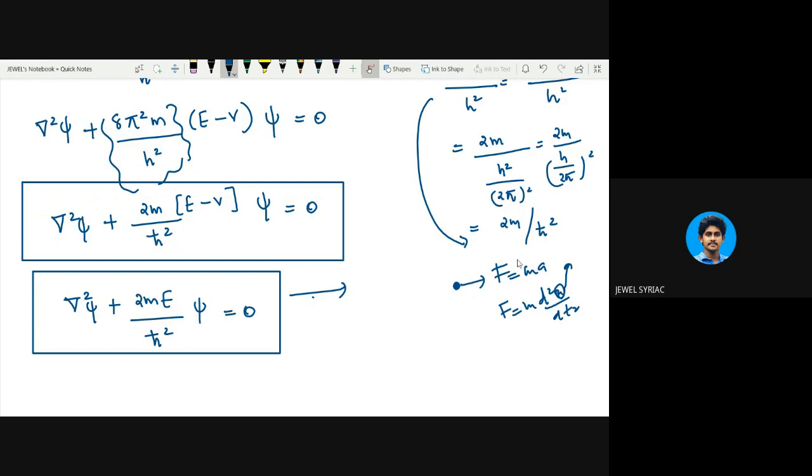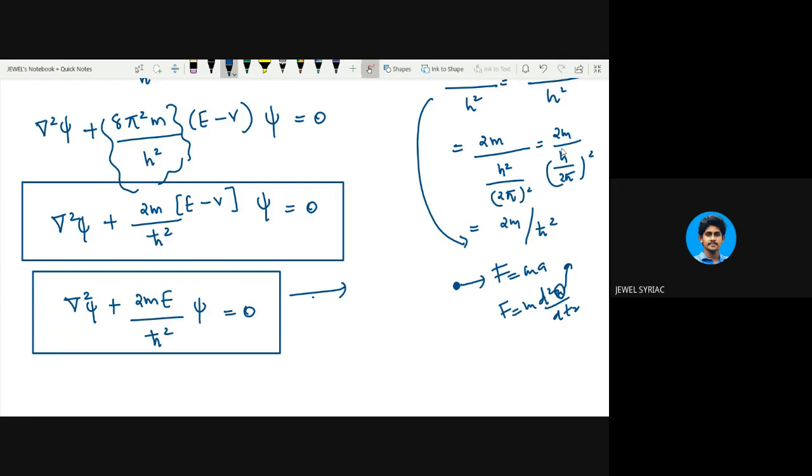Similarly, we can apply Schrodinger's equation to any quantum particle or any system which shows dual behavior, and the solution of this equation is psi, our wave function. So we find the wave function using Schrodinger's equation. If we get an expression for the wave function, that means we know all the properties of that particle. Using that, we can find the probability distribution of the particle, the momentum of the particle, and the allowed energy states of that particle. So this is the use of Schrodinger's time independent equation.